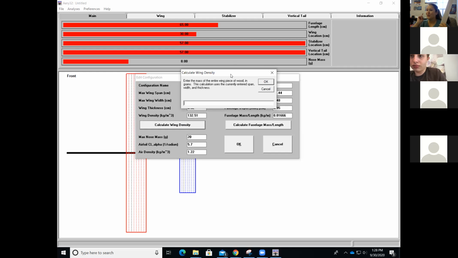Volume. Good. Now, for the volume, I need to know the length, the width, and the thickness. We just put those in, right? Which means the program can now calculate the volume of this piece of wood. But it needs to know its weight. Absolutely, Alex. We need to know the weight. So what are we going to do? We're going to measure what is the weight of this component.